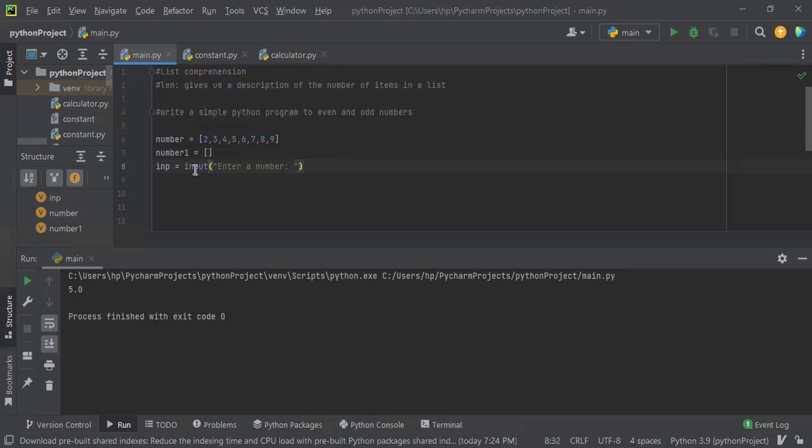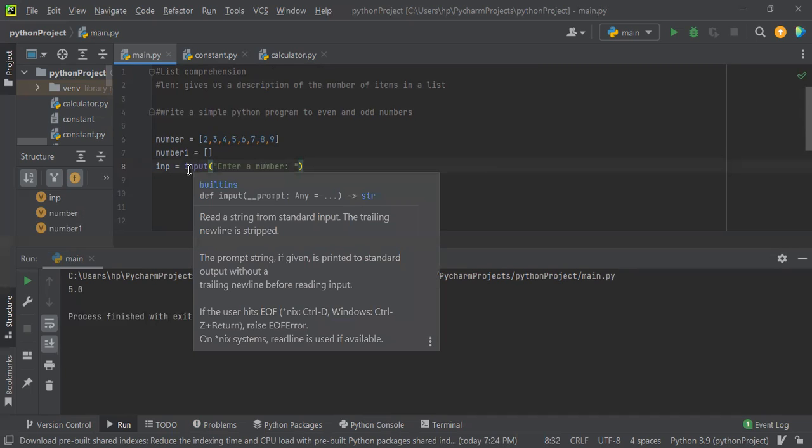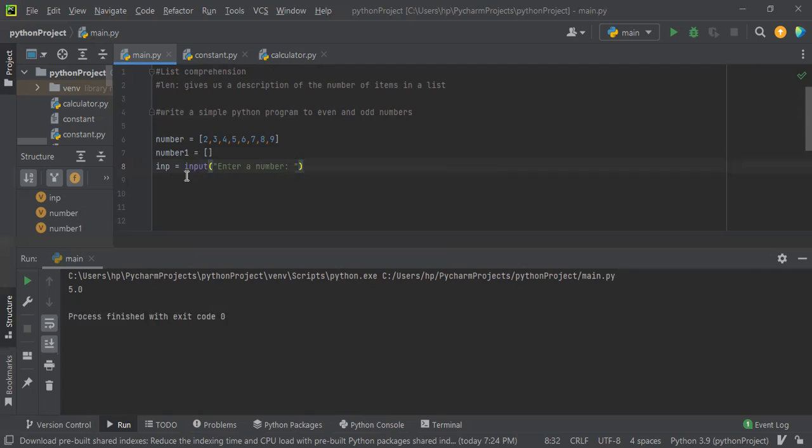So with the input, we're using another keyword here, input. So each time this keyword comes up, automatically Python understands and recognizes that you are not the one feeding in the input. Now in this case, we are the one that supplied this. I have numbers and I supplied all the numbers. In this case, it's just an empty list. But in this case, I don't want to supply the number myself. I want somebody else, maybe somebody who uses this, to supply the number. So I'm going to use what we call the input.